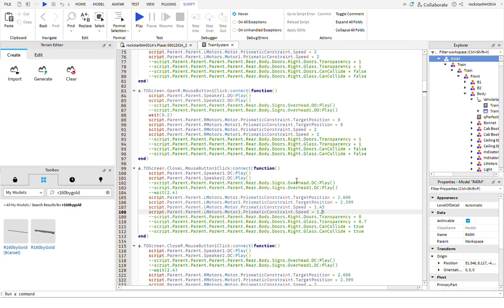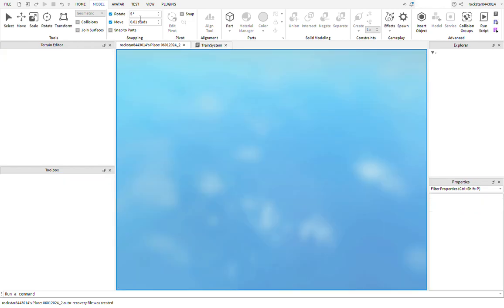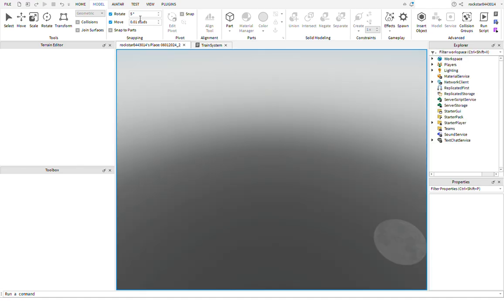Yeah, feel free to mess around with it, which is what I'm gonna do. And then once you're happy with it, you can leave it and then do it with the other doors, which is the right doors. Like, I'm only messing with the left doors.